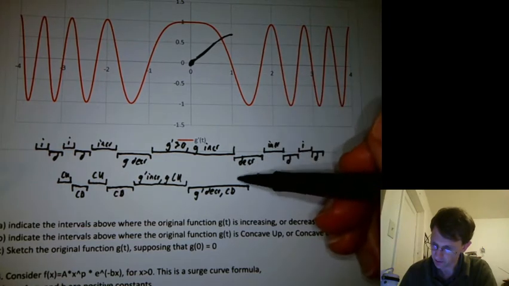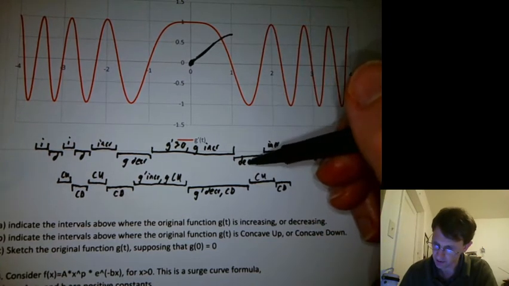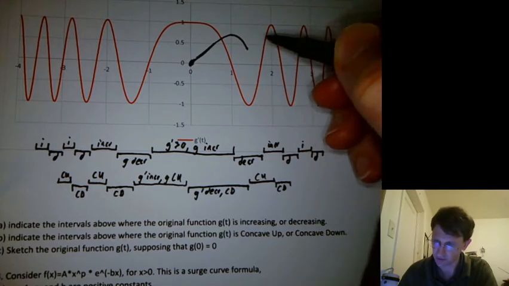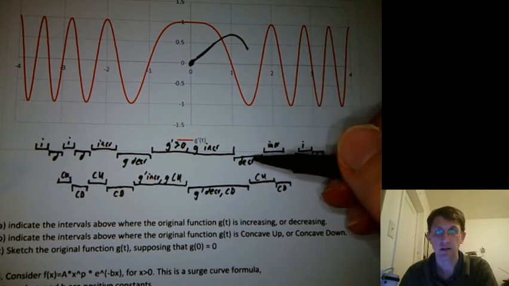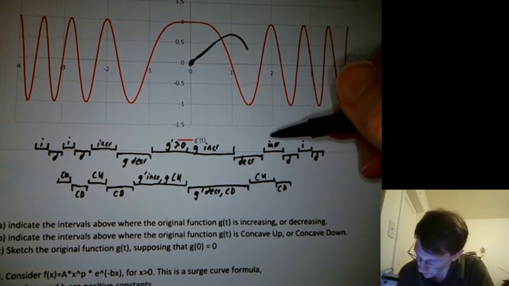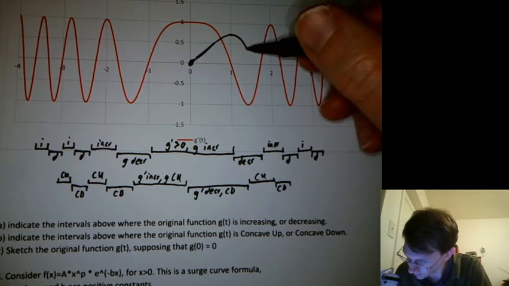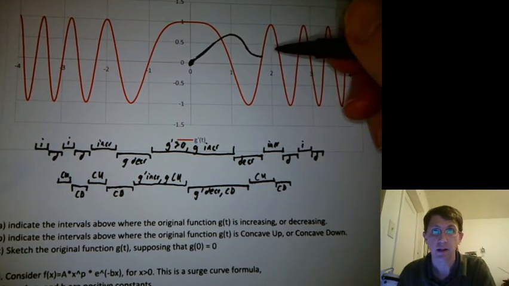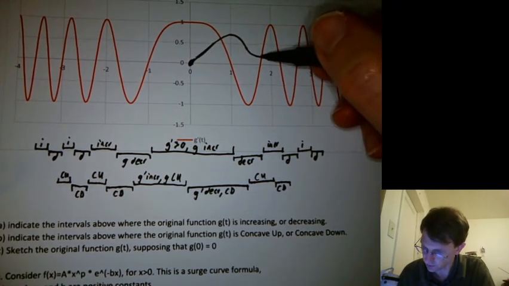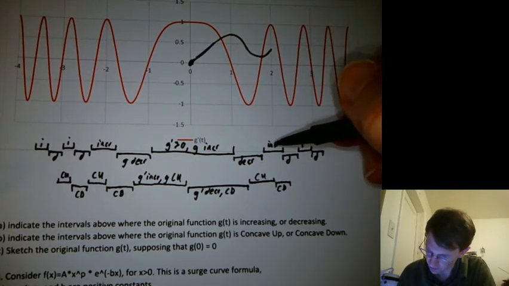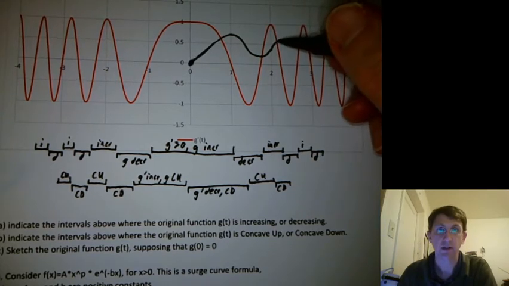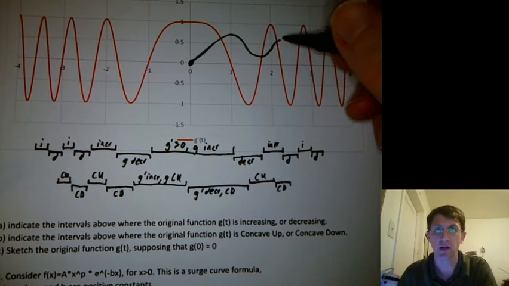By the time I get to here, then g is going to be decreasing and concave down. And it's hard to know how far down to draw it. Let's just try that. And then g will now be concave up, but still decreasing until we get to that spot there, something like that. And then g will be increasing concave up until we get to 2. And then g will be increasing concave down, but it's got less and less time to be increasing or decreasing, so we aren't going up as far.